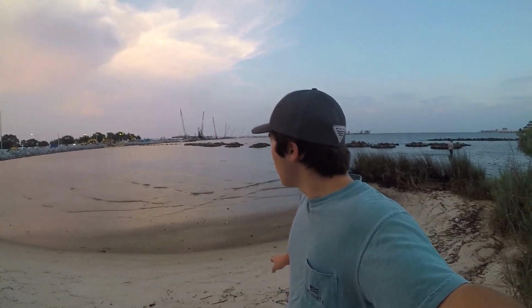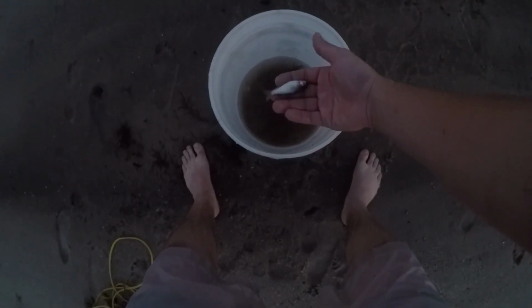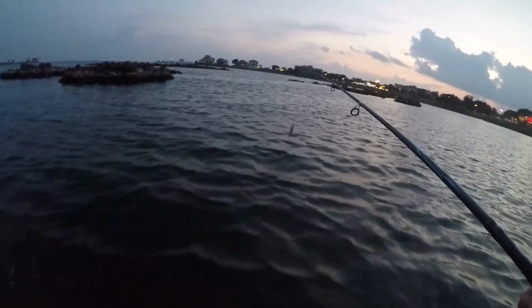All right, guys, I'm gonna throw a cast in a little bit. Didn't get any bites, but I wanna try to get some bait before we start fishing pretty hard. So stay tuned. All right, guys, we got us plenty of bait. Got us some finger mullet. Look at that. Lighting's about to get not too good, but I'm gonna try a top water for about 10-15 more minutes. Then we're gonna try live bait post up on the rocks.